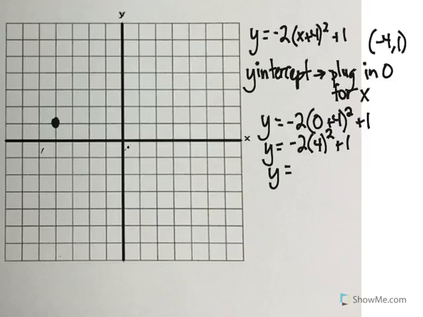Negative what? 16 times 2. Ay, ay, ay. So here's my problem. My graph isn't big enough. But it was still worth trying, because this beats making a table of values. So even though my graph is way down here, 16 times 2 is 32. Oh, sorry. Okay. 16 times 2, negative 32 plus 1.